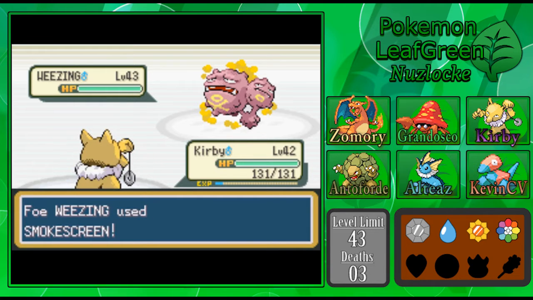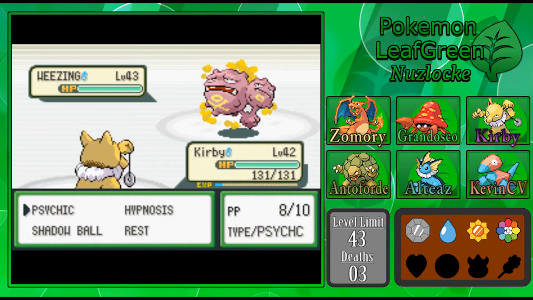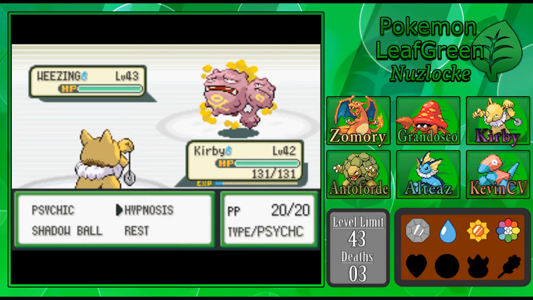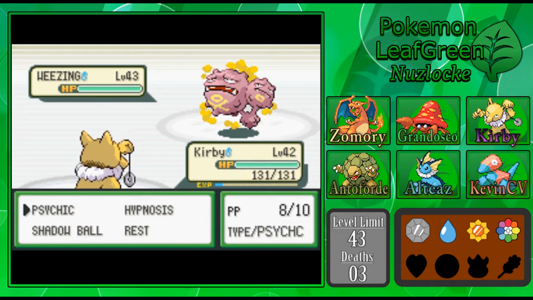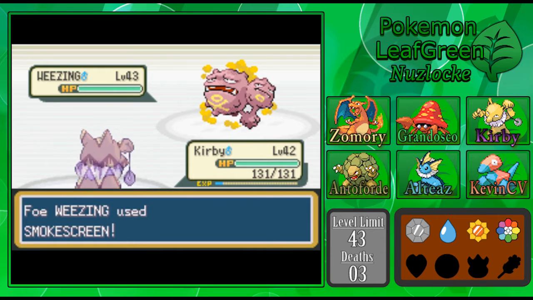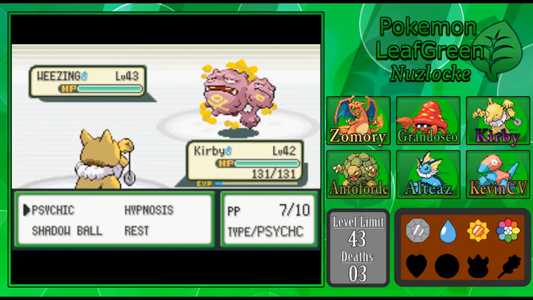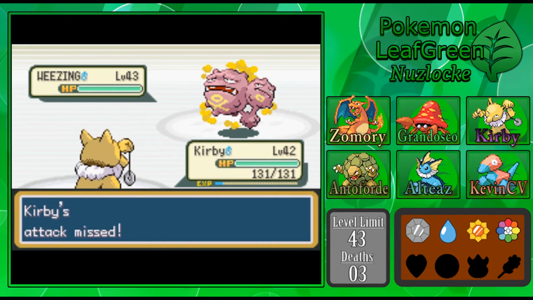This could be a little bad, because Kirby's defense is not all that, and Poison is a physical typing. I could go for Hypnosis, but after those two accuracy drops, that's not going to hit, probably. Let's just keep trying to Psychic. Oh, no. Smoke Screen again. I'm going to try Psychic one more time and hope that he goes for another Smoke Screen here. What's he going to do? Toxic. I have the Pecha Berry, so that is good.